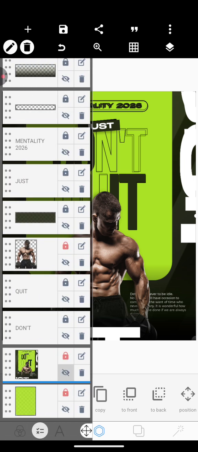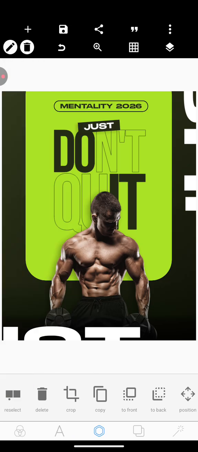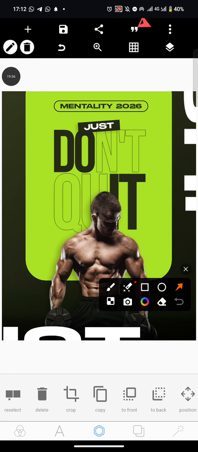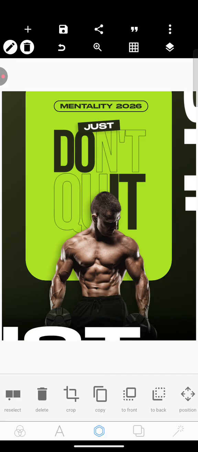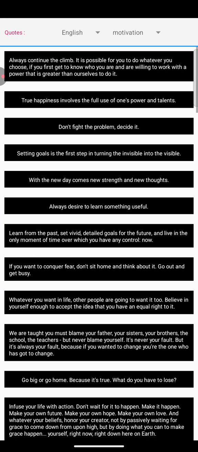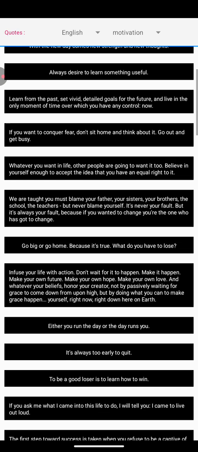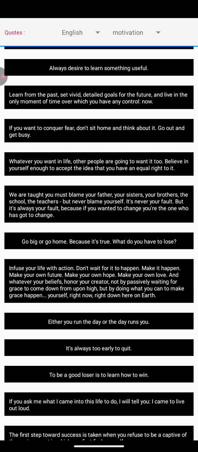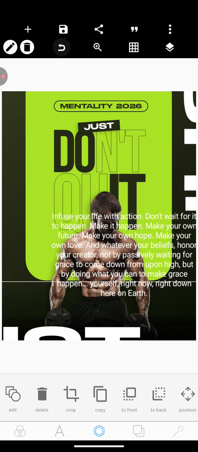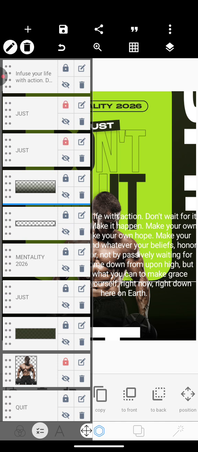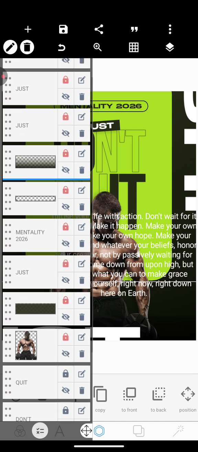The next thing we'll just do is to add the text. So what I did is, other than typing the motivational whatever, just come over to here. Pixellab already has a series of quotes, this quotation sign up here. So you click on it. Now you can see a lot of them. You just select one. So I have this, reduce the size. Let me come over here to lock these things so they stop moving. Okay.